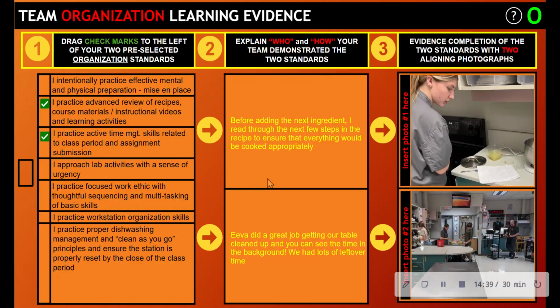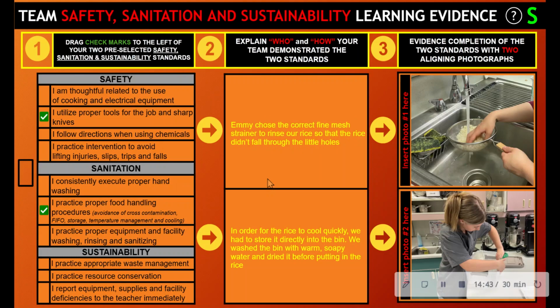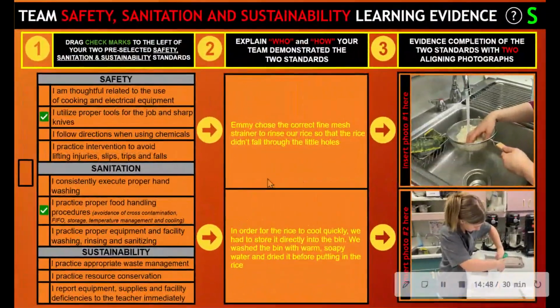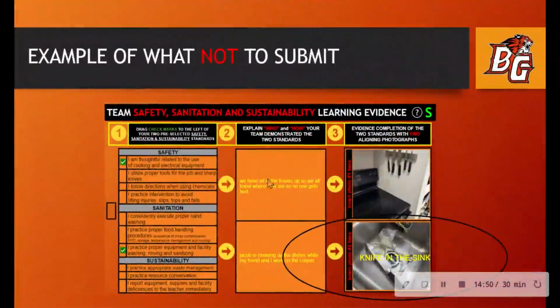Okay. You got O, S, and T. Okay. The one thing that, again, I need to make note of before I go any further is the one thing about taking pictures: if you take a picture to evidence a standard, but you're contradicting some other standard, I'll take points for that.